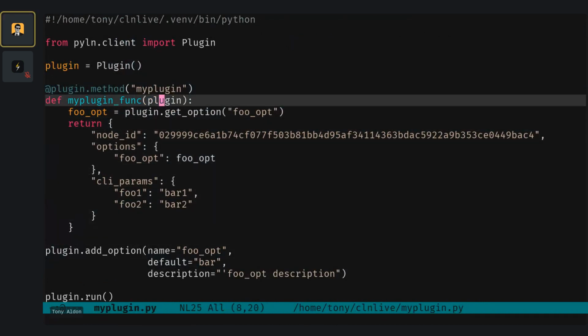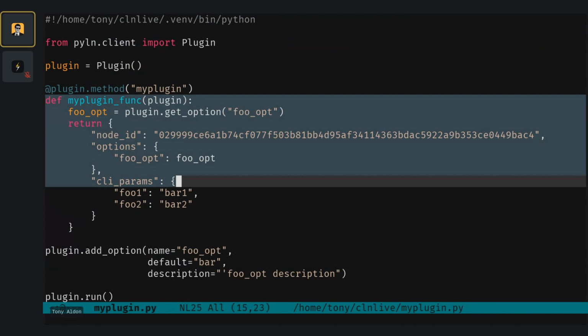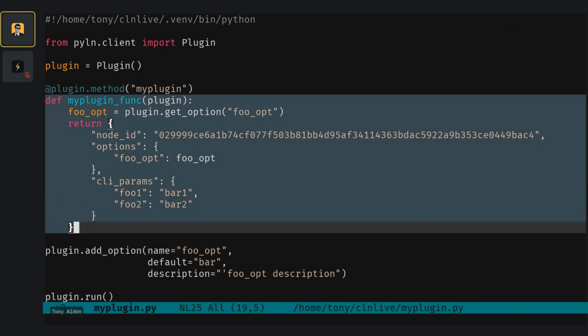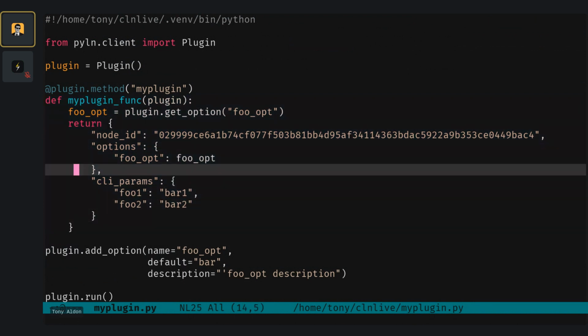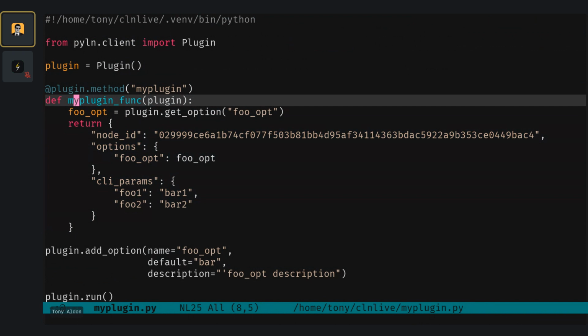Now here we are in my plugin. This is the function that is in charge of answering back to lightningd to the call of the method myPlugin. Here we're going to add some parameters.